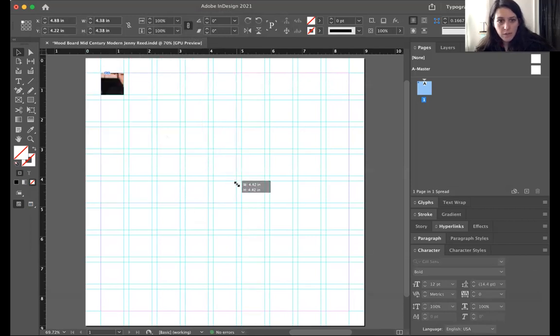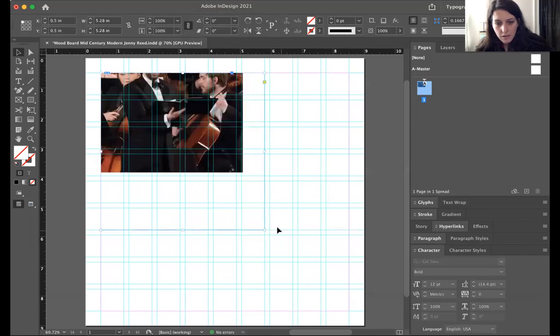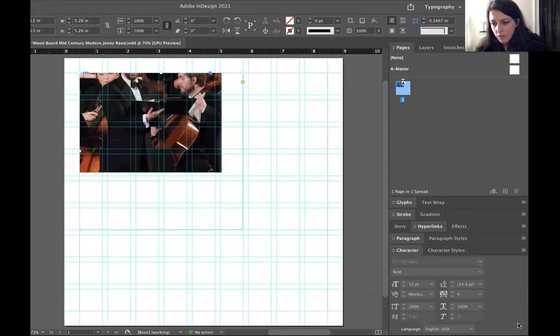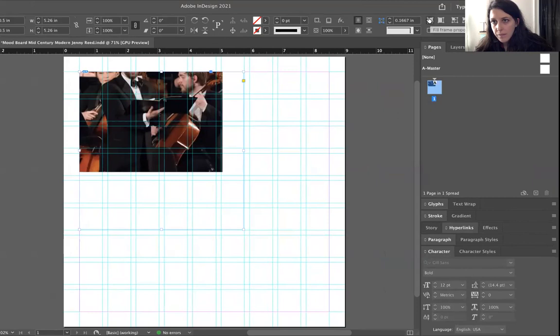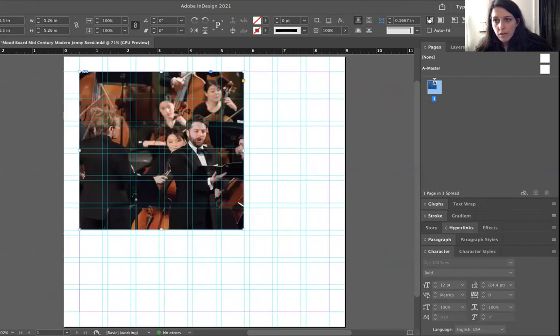We can make this bigger. If you press the Shift key, it'll maintain the dimensions, or the ratio rather. And then if we go here and click Fill Frame Proportionally, you can see the photo here.